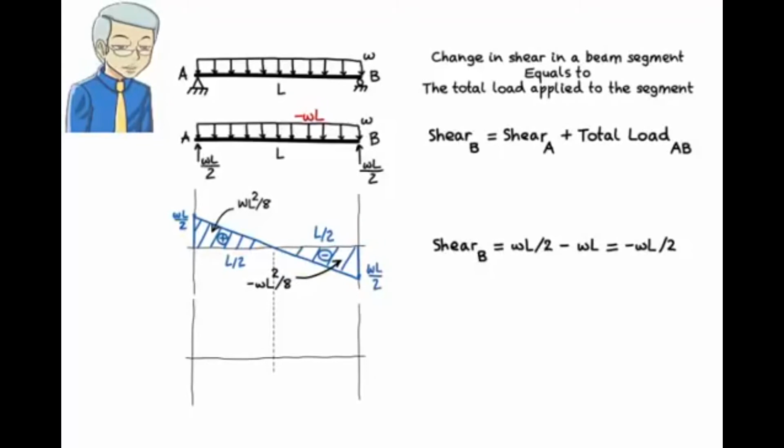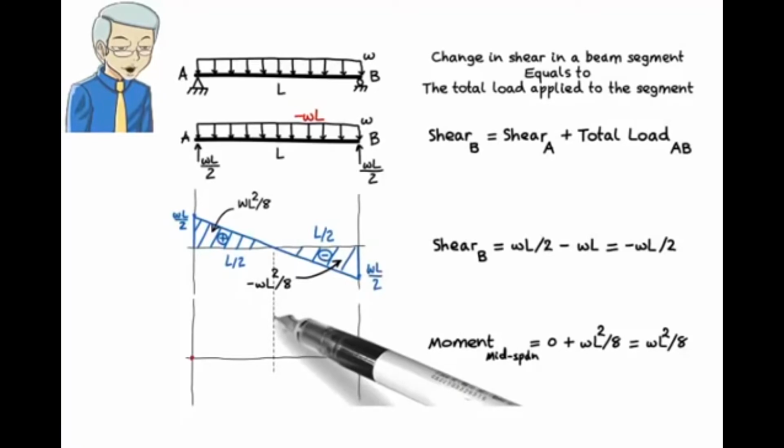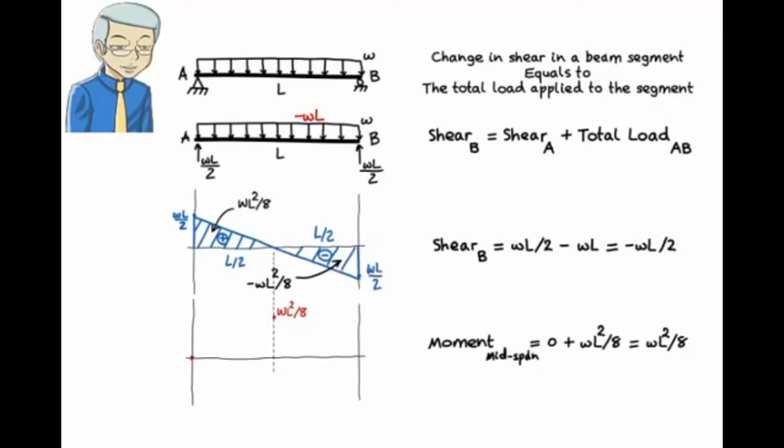To draw the moment diagram for R1, we start from the left end of the beam. We examine the reactions at that end. Since there is no moment reaction there, then moment at the left end of the segment is 0. Moment at the right end of the segment equals the moment at the left end plus the area under the shear diagram in the segment. That is, moment at the right end of R1 equals 0 plus WL squared over 8. Now that we have the moment values at the ends of the segment, we need to connect them using a curve indicating how moment changes within the segment.